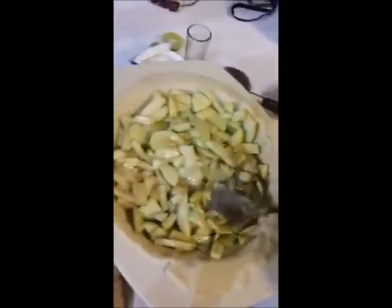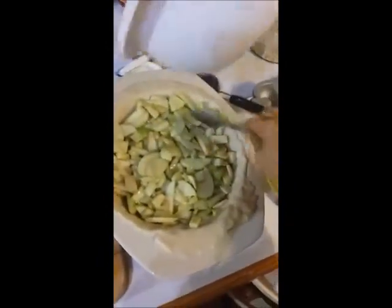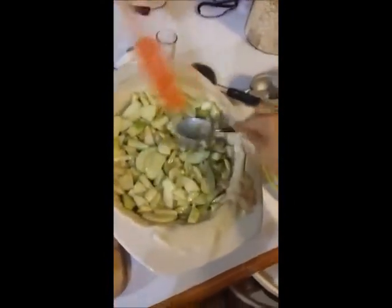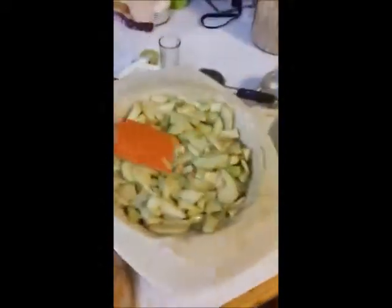Make sure I have enough room for my topping. Look, I'm baking. Oh, I made a mess. Look, I'm baking an apple pie. Said I could never bake. Look at me now. There it is. Now we're gonna do the topping.